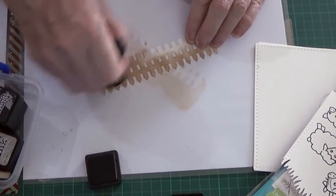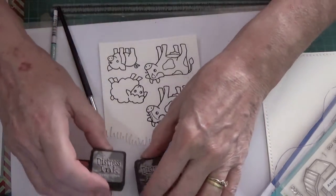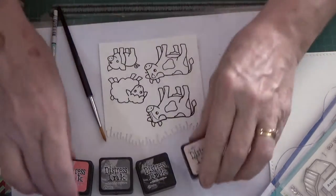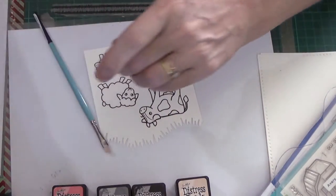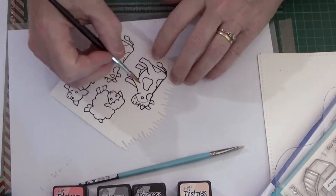Now this fence is actually a Lawn Fawn picket fence border die. Sorry, I'm running a bit slow here. And I actually did that with the walnut stain, just blocking it in there. Now these are the animals I'm going to be painting. The black soot is the first colour for the cow, hickory smoke and worn lipstick for the nose and udder.